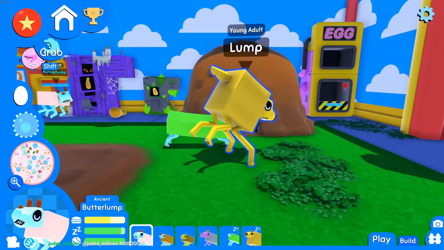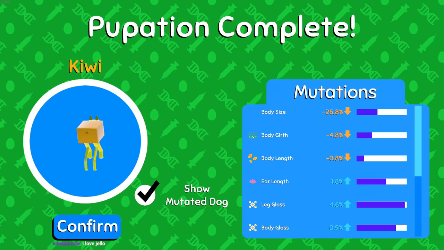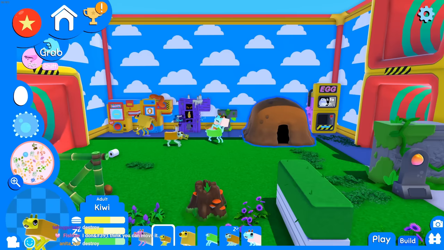Lump, get out of the camera. Body length down. Oh no. They're fine. There's enough body. Why are your back legs that much longer than your front legs? Isn't that like hard to walk? That's like human leg. That's kind of cursed. Upgrade done.